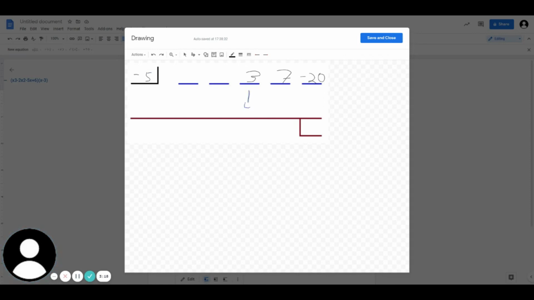We will just move the 3 here, and we'll do negative 5 times 3, which is negative 15. Then 5 plus negative 15, which in this case will be negative 8, and negative 5 times negative 8, which will be positive, right? Because negative times negative is plus, so positive 40 here, right? And in this case here it will be 20, right? Not 0. In this case it will not be 0. So that's not factorable, okay? So that's not factorable by x plus 5.